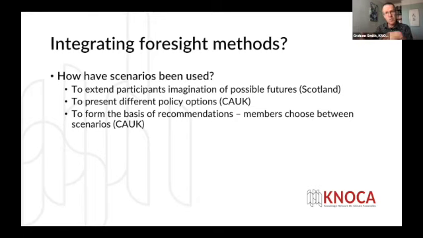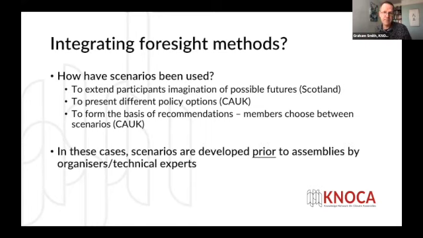So as the citizens were deliberating about particular areas, they were given 3 scenarios, and within those scenarios, a range of policy options that fitted that scenario. And then when they came to make their decisions about their recommendations, members actually chose between the scenarios and between the policies within that scenario. And I've got a feeling that that might also resonate with some of the work that Sophie has done, and she's from Res Publica, who will be joining us again in a few minutes.